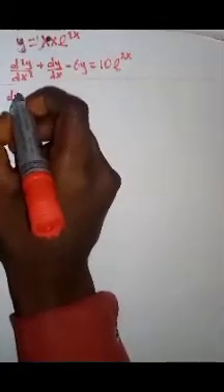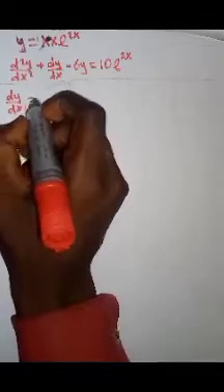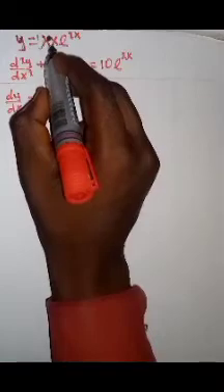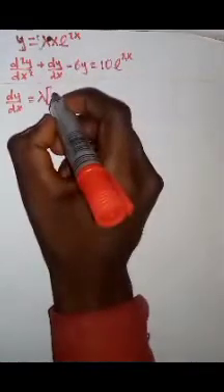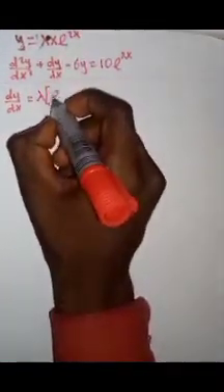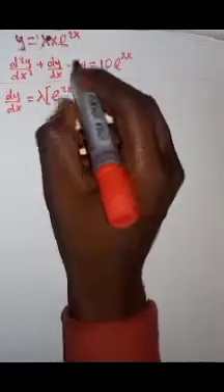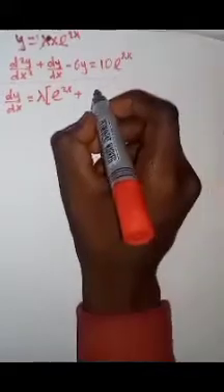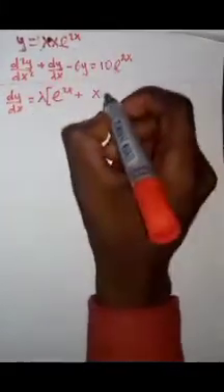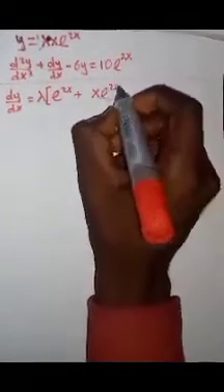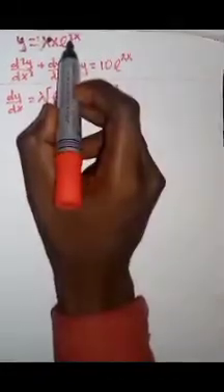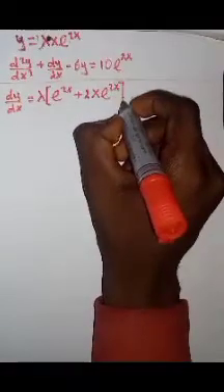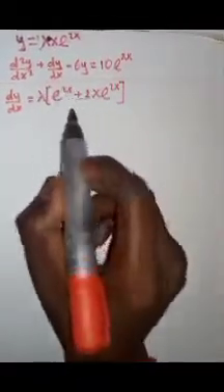We're going to have dy by dx, which is the same as lambda, keeping lambda constant since it is a constant, then we open square bracket. Differentiating x, we have 1, keeping e to the power 2x constant, plus, keeping x constant, we differentiate e to the power 2x. We simply have e raised to the power 2x, then the chain rule says we multiply by the derivative of the power, which is 2. Good. So this is the first derivative of our function.